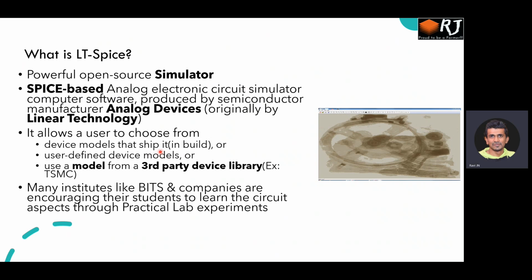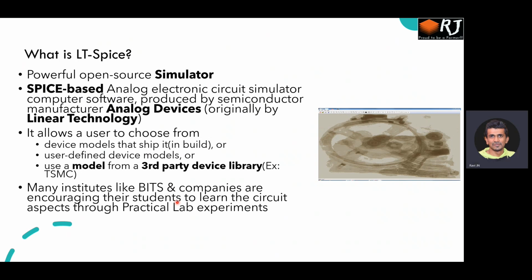I'm covering this today because some of my colleagues were not familiar with this tool. So whatever I learned recently, I thought I would make this video so that it will be useful for them. Also, some institutes like BITS are encouraging their students to learn the circuit aspects, maybe while doing their masters.